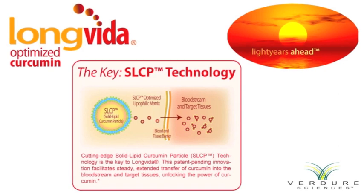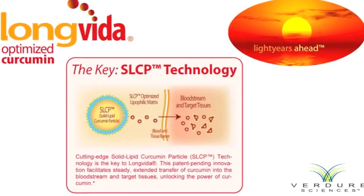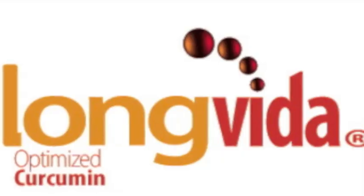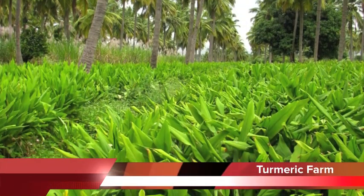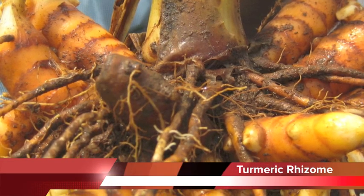One of the big issues whenever you're talking about any curcumin product is how much actually gets in and does something. In this case, giving the Longvita at not really high doses, we've got a variety of effects. So obviously a good amount of active ingredient is getting into the bloodstream. And seemingly, the way the Longvita is prepared, which is quite different than most curcumin products, that seems to give a very active product that has effects.